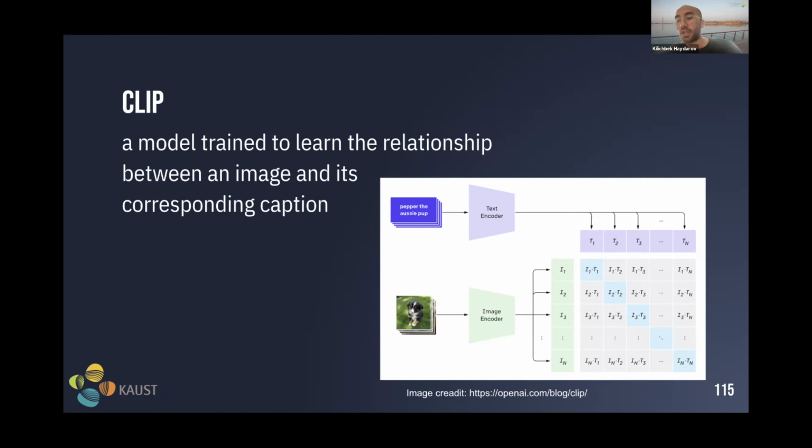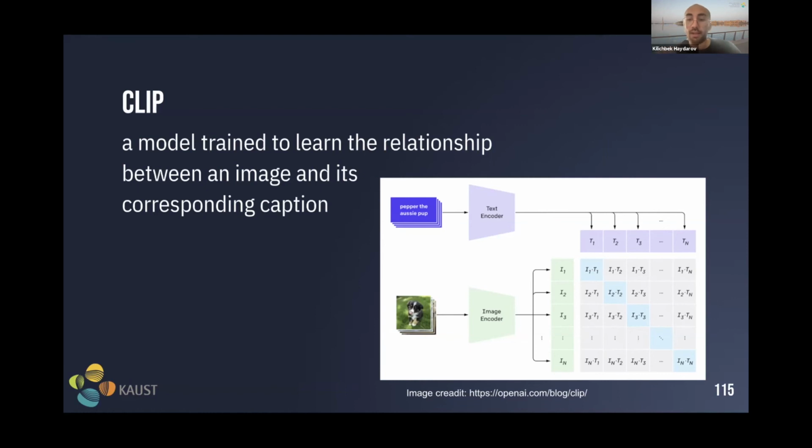As a consequence of this multi-modality training, CLIP can be used to find the text caption that best represents a given image, or the most suitable image given a text query. After OpenAI released their model, there was a boom in the AI community, and various hackers, artists, and even deep learning enthusiasts figured out how to utilize this powerful model CLIP as a guide, as a natural language steering wheel for various generative models.